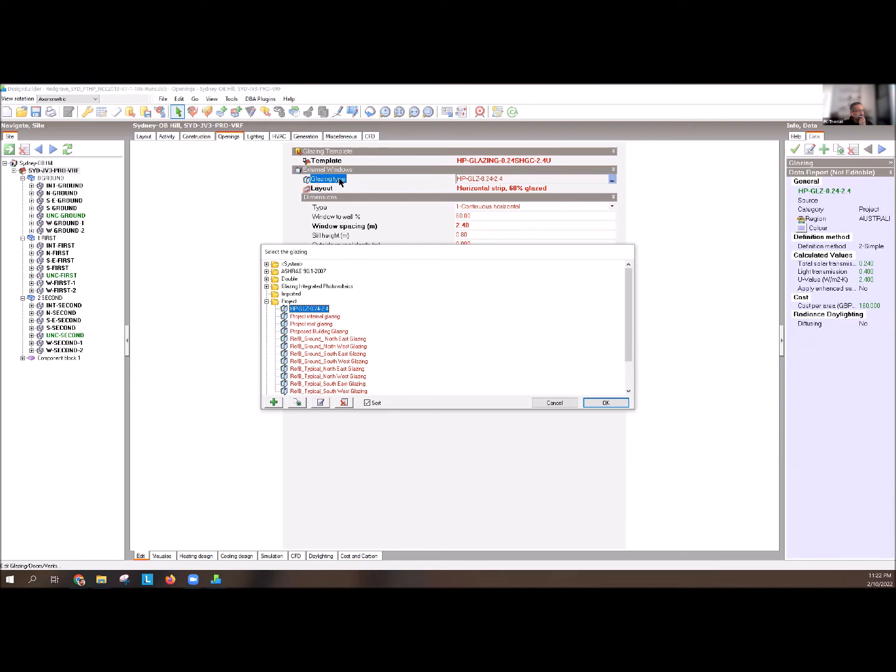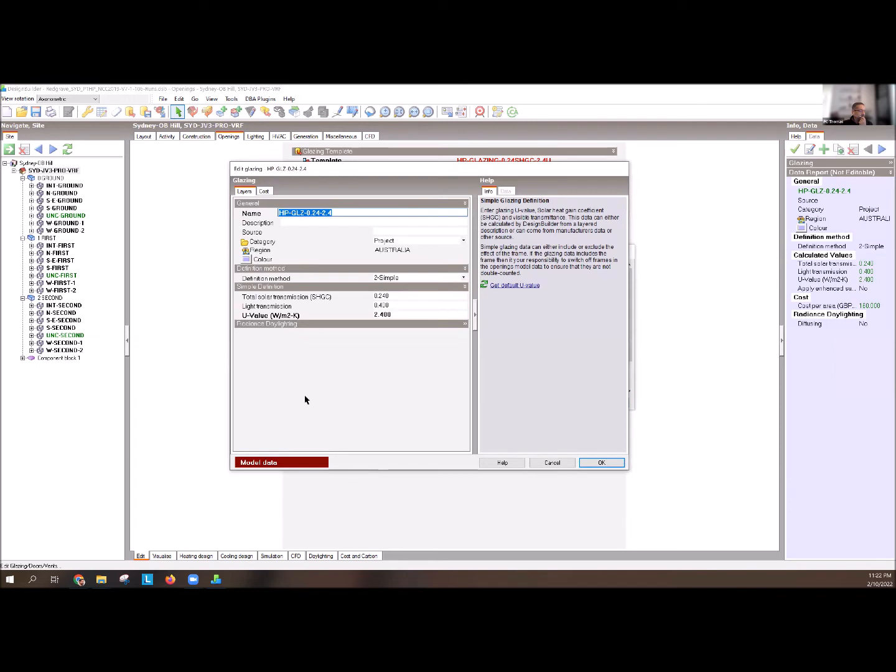Okay, and if you look at this menu item here called glazing type, and if you examine what's there, that is where you can put the performance of the window. Okay. Now for windows, there are three main characteristics that you are interested in. The solar transmission is defined by this thing called the solar heat gain coefficient. In this case, this is a very good window, 0.24 solar heat gain coefficient. So it is only allowing 24% of the solar radiation, solar energy, into the building. It is actually rejecting about 76%.